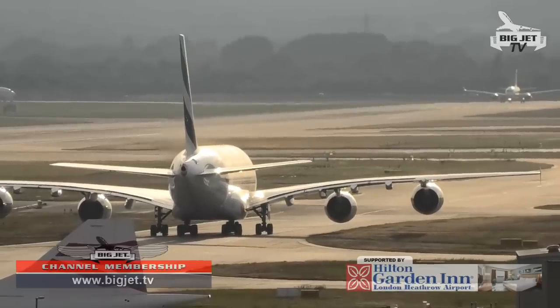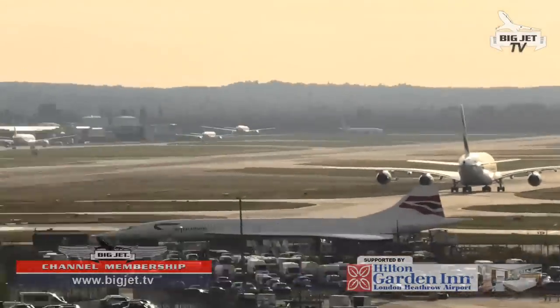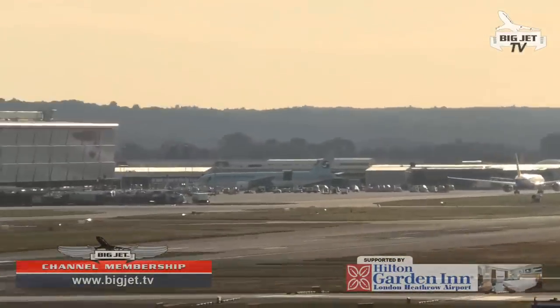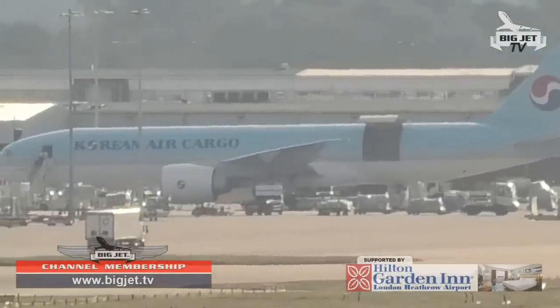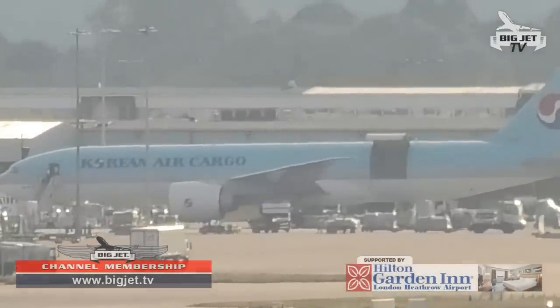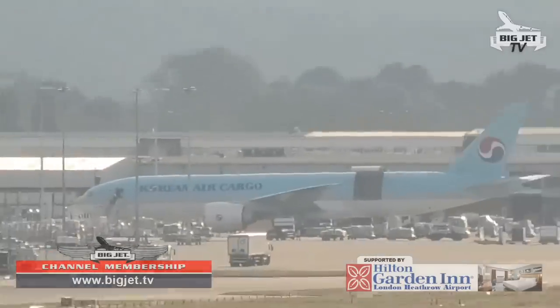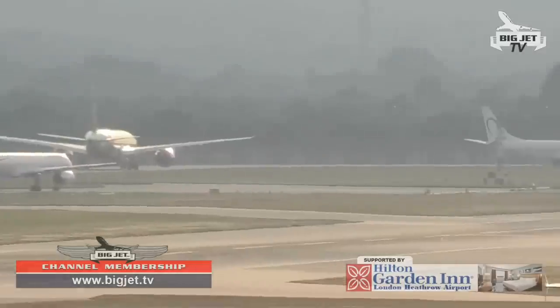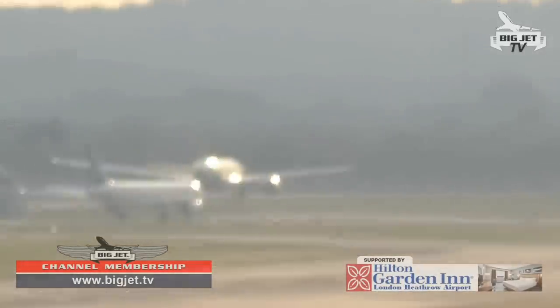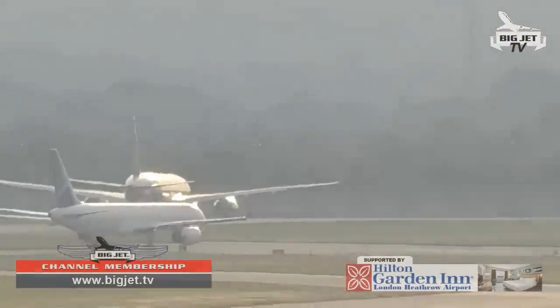There we go. I did mention the Singapore 747 freighter a while back. You can see that Korean 777. She's got a cargo door open now. Massive cargo door on those 777 freighters. Believe it or not, you can get the GE9X engine turbofan casing in the side of that aircraft, which is quite lucky, really. Otherwise, they would have had a few issues. Lufthansa testing that out on one of their 777 freighters a while back.